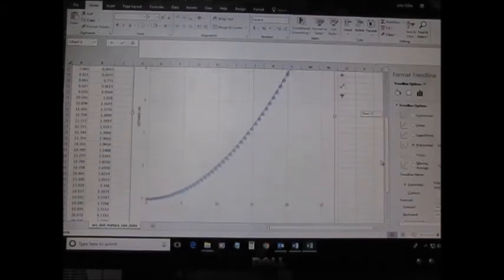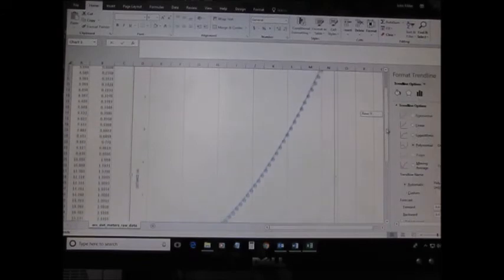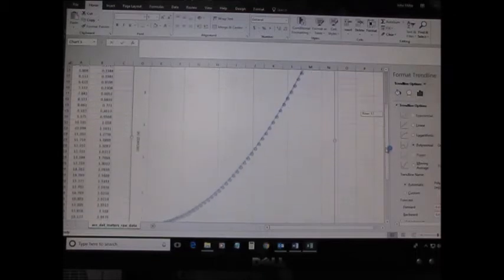And you'll be given several options. You'll see that linear is the default, but that obviously is not the shape of this particular graph. In fact, if we click on polynomial to order 2, we clearly see that we have a line that passes through the data. Some of it is above, some is below, but remember this is a trend line. So therefore it just has to show us the general trend of the data. It doesn't have to connect to every point.